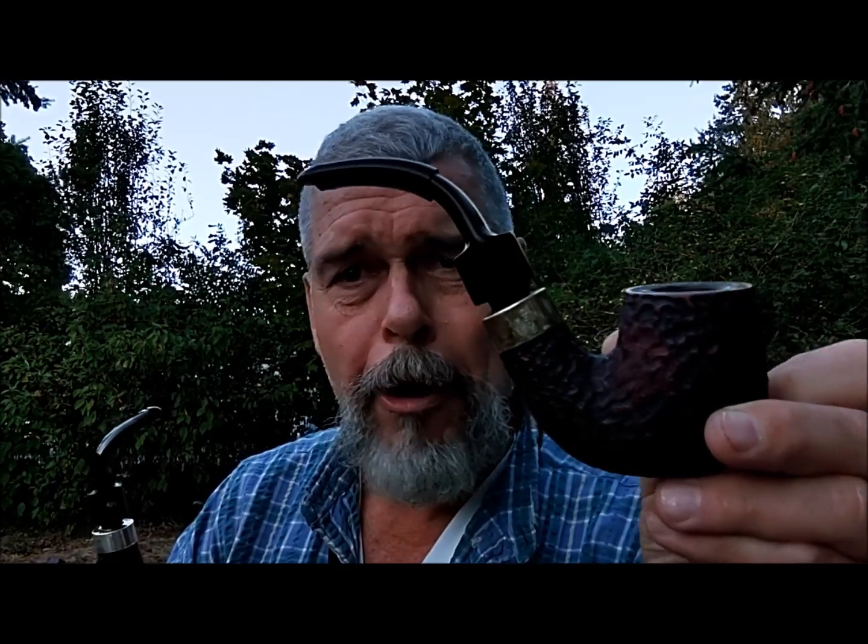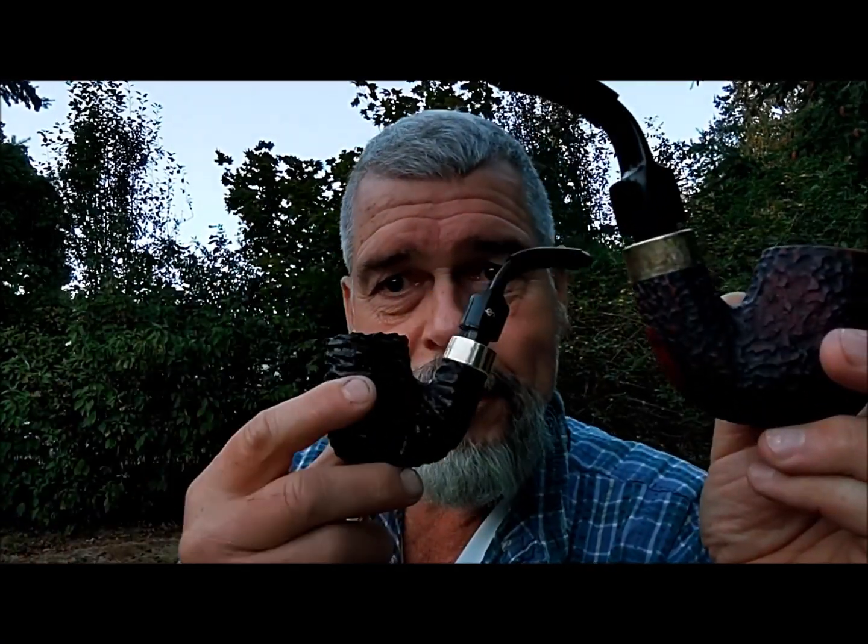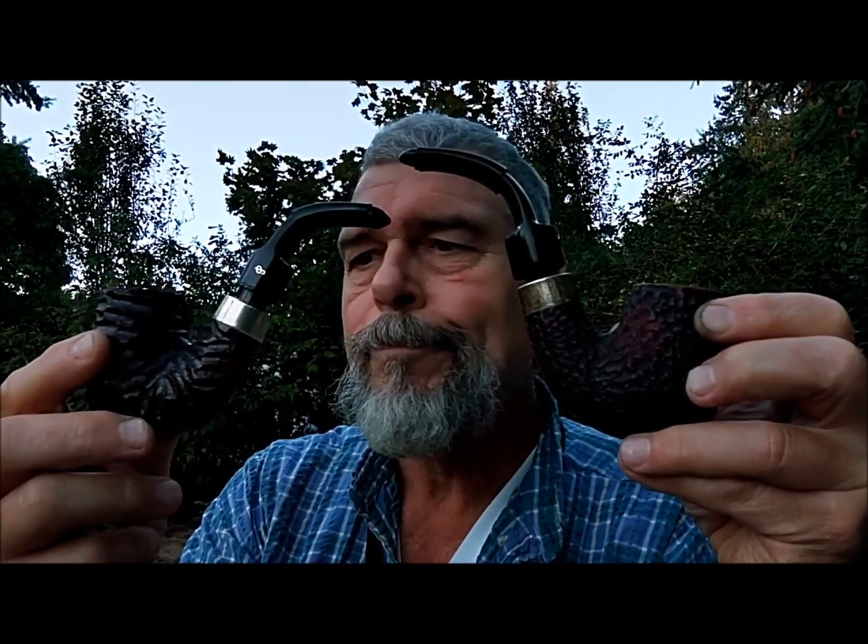So it's just really a matter of size. It's like a big house pipe: because they're so big you can't carry them around, you can't smoke them except in your house. And then a pub pipe, which I guess you could carry to the pub. They are just a little bit different in size, but really a very similar heritage.